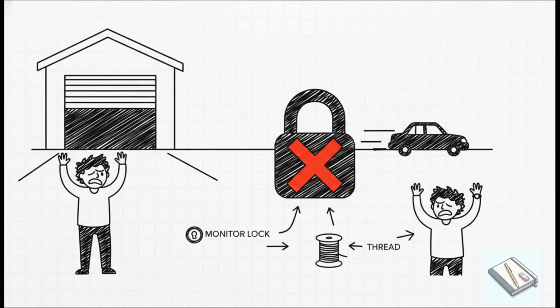Okay, picture this. You are running late for a super important meeting. You race out to the garage, and the car is gone. Your partner already took it. You are quite literally blocked. You can't go anywhere, you're just stuck there until they bring the car back. In the world of Java, that car is what we call a monitor lock. It's like the car keys. Only one thread can have them at a time. And our poor thread is stuck in the garage because someone else has the keys.